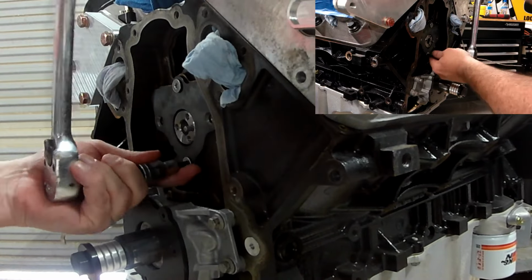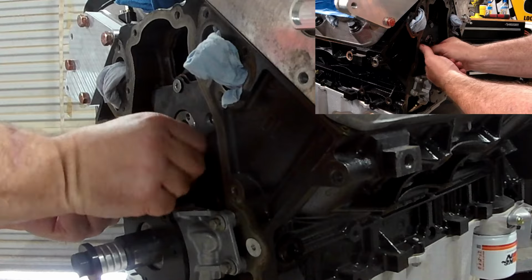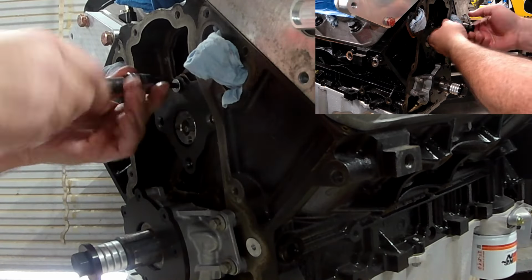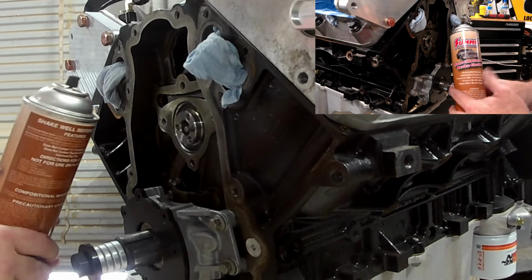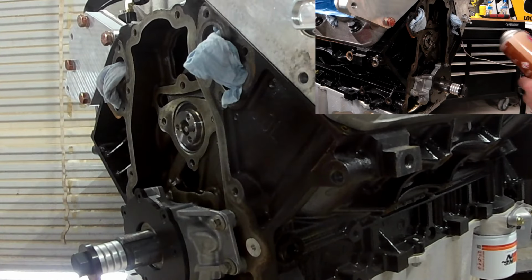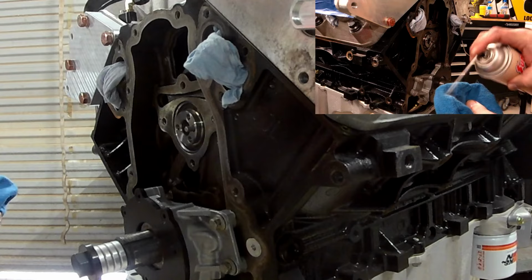Now, if y'all remember, the retainer plate that I originally had installed was one of the ones that has the countersunk screws in it that take the T40 Torx slash star bit, whichever one you want to call it. So we're going to take this off, and I'm going to use some brake cleaner on the surface where the new one and the gasket are going to go, just to be safe and make sure everything's cleaned up.